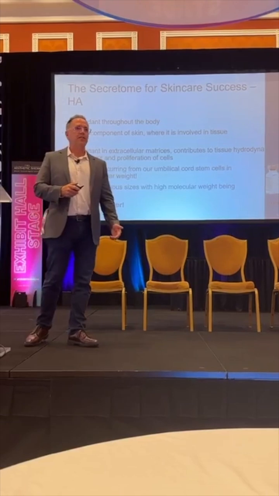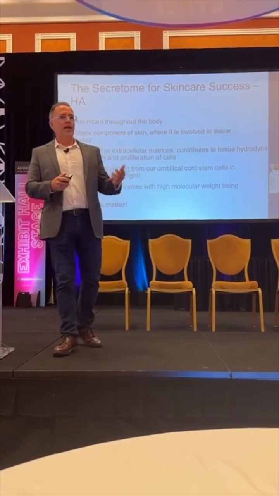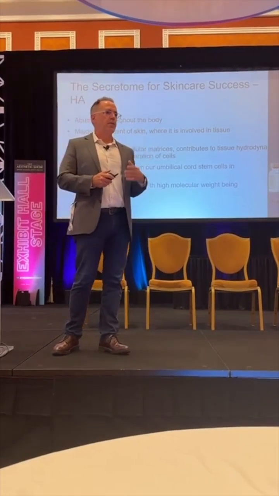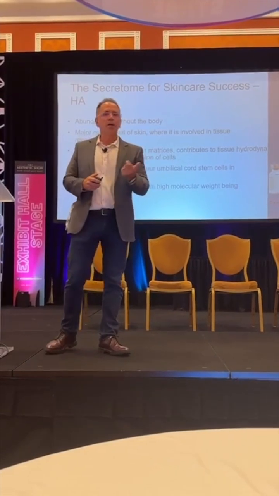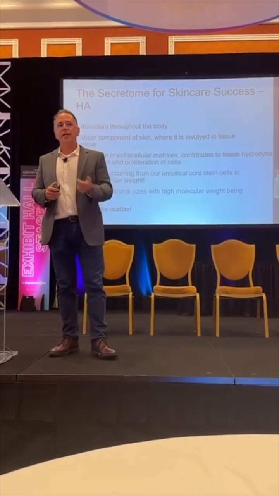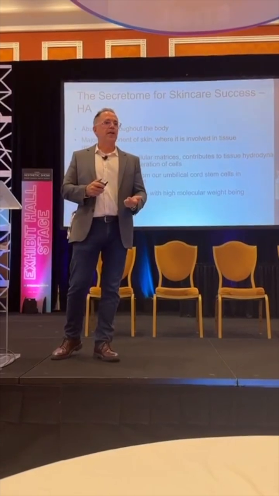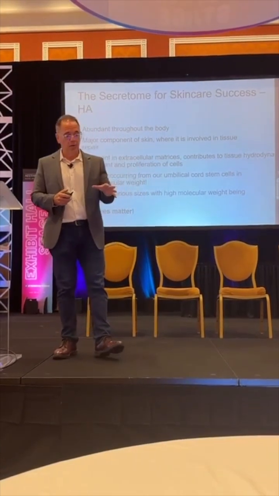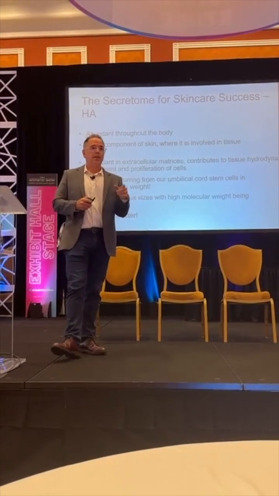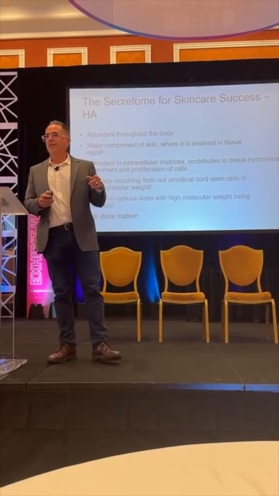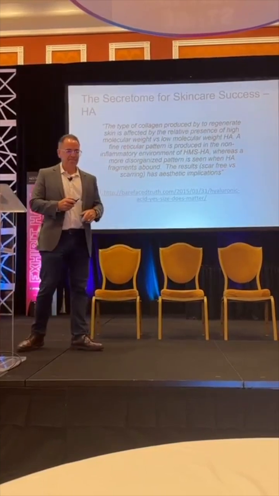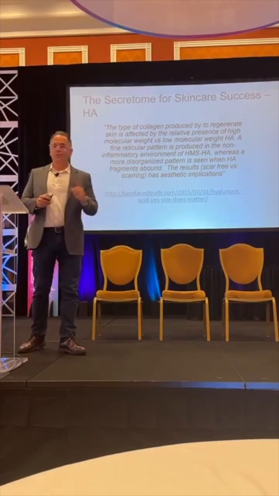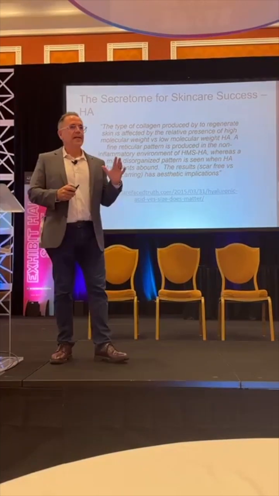HA, everybody talks about it: I want to use HA, I'm going to use different forms of HA to apply. I'm talking to you about a product that, besides having exosomes in it, has naturally occurring HA, which is key, and it's high molecular weight HA because we've actually tested this. Because here, not like the penis, size does matter. So this type of exosome is really on another level.